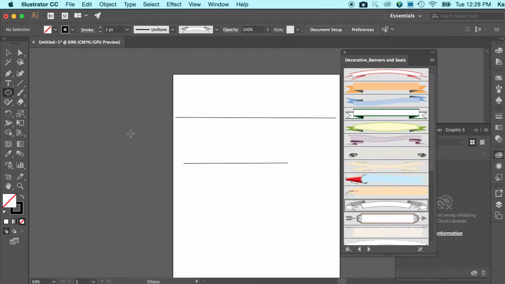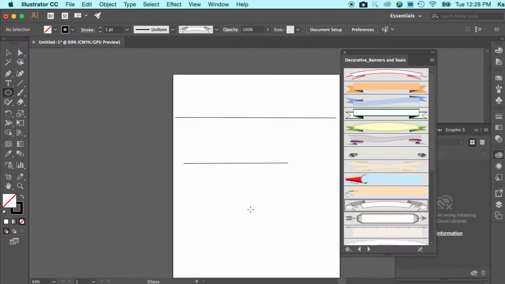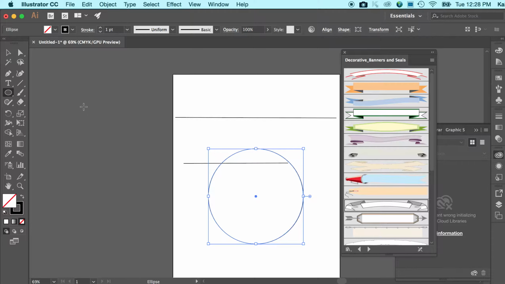The ellipse tool will, of course, either make ellipses or circles. For the ellipse, you can make whatever size ellipse you want. If you want a perfect circle, you must hit the Shift key, though. And something about that key is that if you ever want to start a circle from a specific point, let's say the center here, you need to hold the Option key down as well as the Shift key, and then pull out, and you will get that perfect circle.